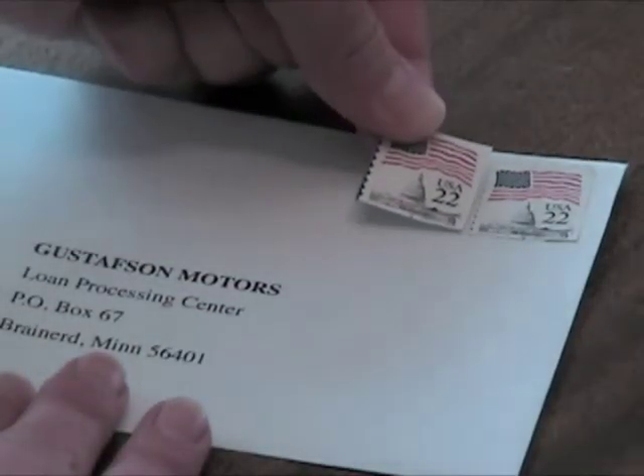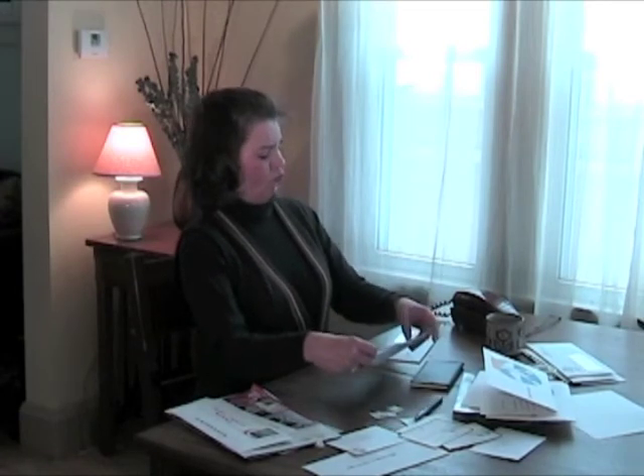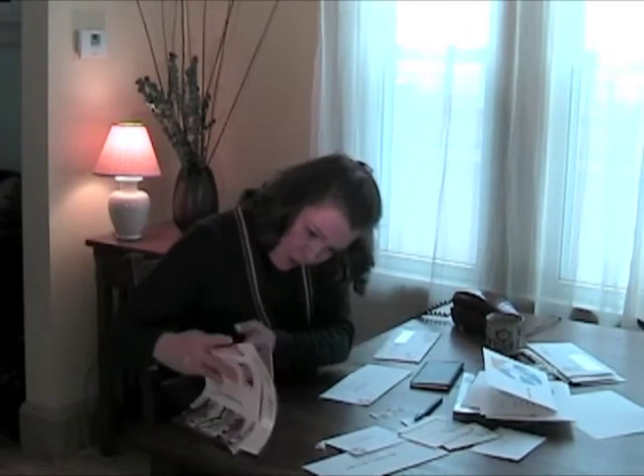Do you spend more and use two stamps? No, that's a waste of good money. Do you send it without the right amount and hope the post office won't notice? No, you wouldn't want to be investigated for malfeasance now, would you? Your options are limited, but these things are important.